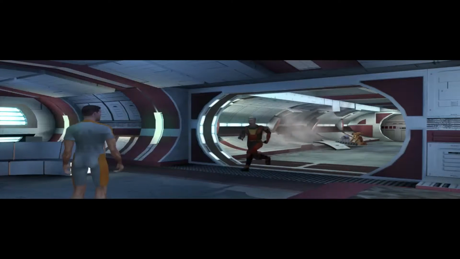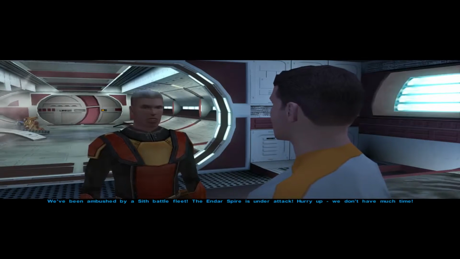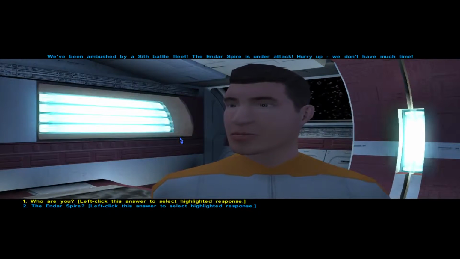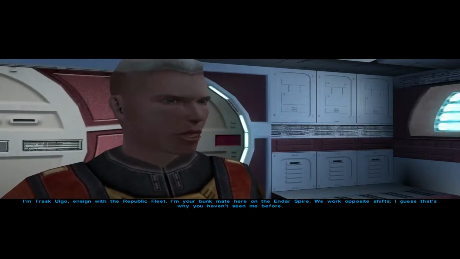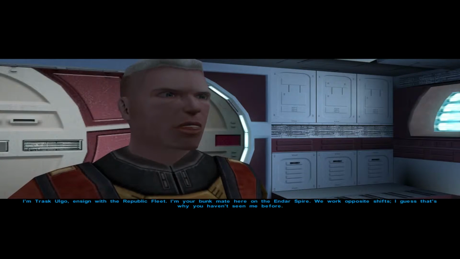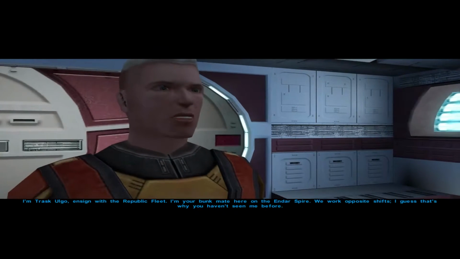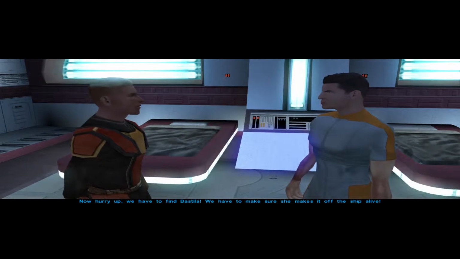So here we go. We've been ambushed by a Sith battle fleet. The Endar Spire is under attack. Hurry up, we don't have much time. What the hell? I don't even know where I am. Who are you? Trask Ulgo, ensign with the Republic fleet. I'm your bunkmate here on the Endar Spire. We work opposite shifts. I guess that's why you haven't seen me before. Now hurry up. We have to find Bastila. We have to make sure she makes it off the ship alive.